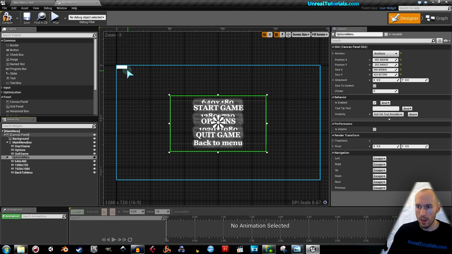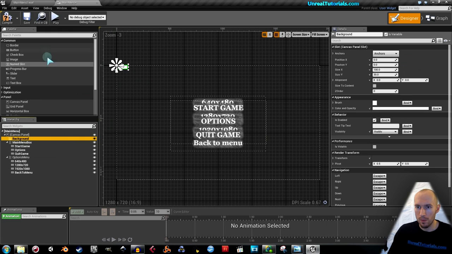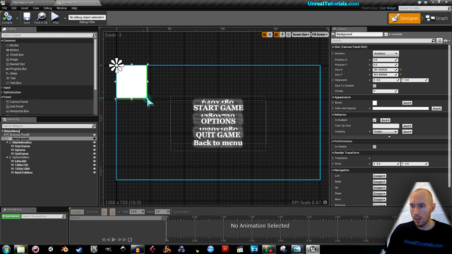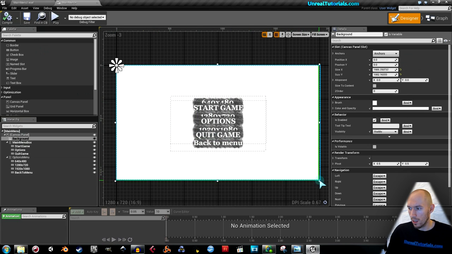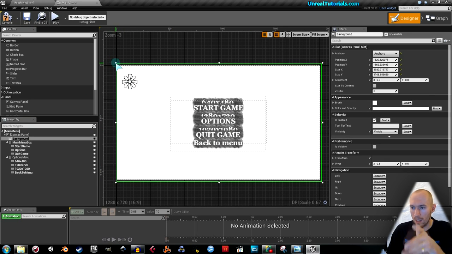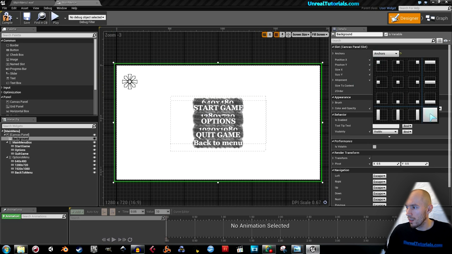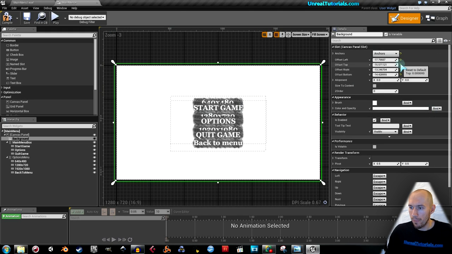So next is to have the background image. We go and click the background here, compile and save, just because. And you can drag this out. I'm gonna drag it a little bit, make it a little bit bigger than the screen to make sure we can't see anything on the sides. Anchor it. Yeah, you could just take fill and do that anyway, because then it knows it will always fill all of it and be correct.